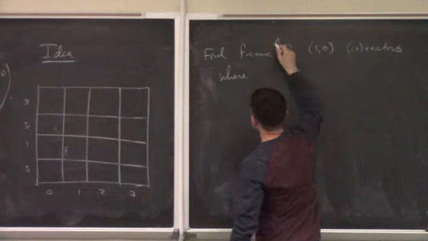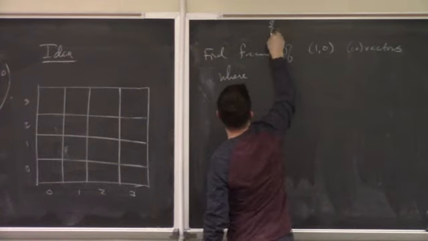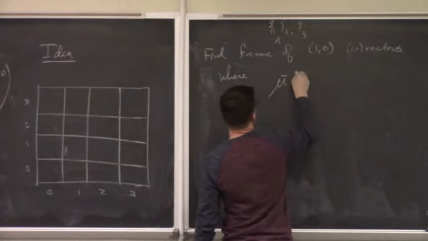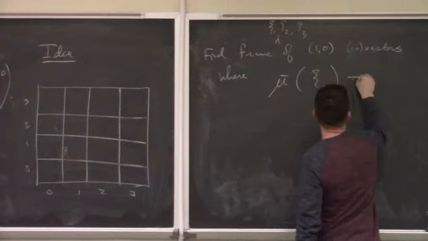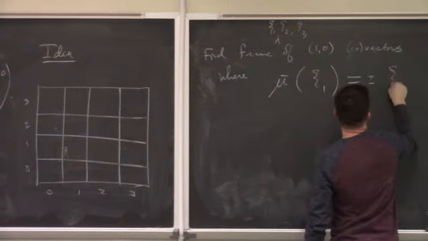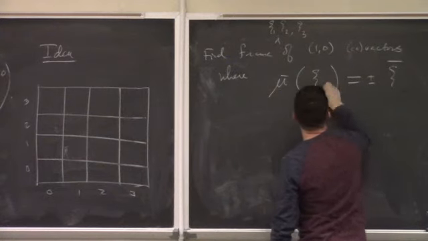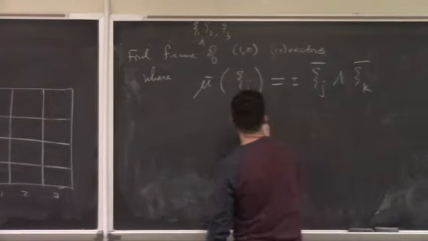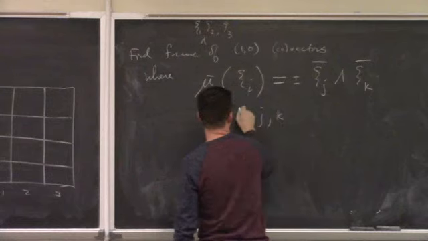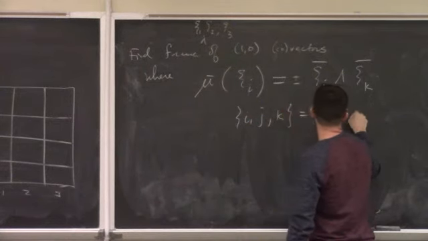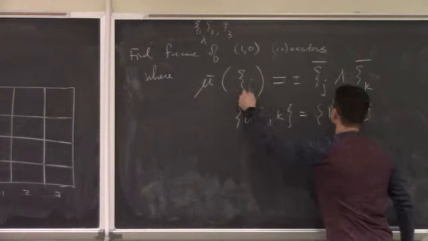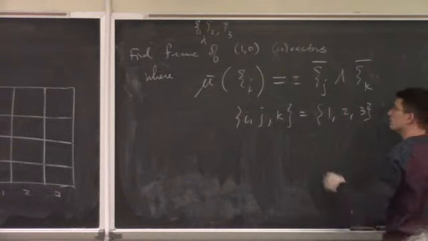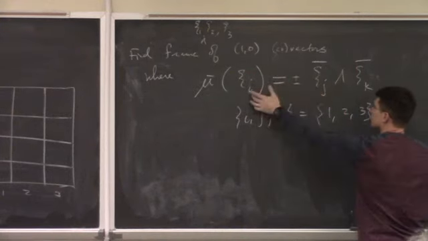I don't want to write dz's because this is not a complex manifold, so I'm going to write some symbols like Z1, Z2, Z3, where this operator looks a little bit like this, where i, j, and k are the choices 1, 2, and 3. So in other words, you apply it to the first one, you get the wedge of the other 2 bar. You apply it to the second one, you get the wedge of the other 2 bar. 1, 2, 3, 2, 1, 3, 3, 1, 2.